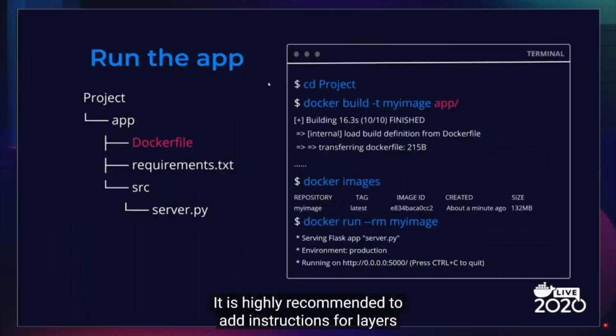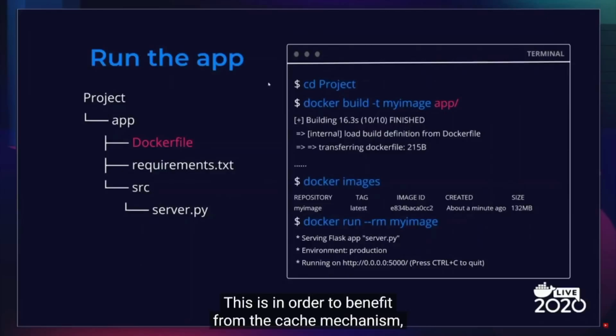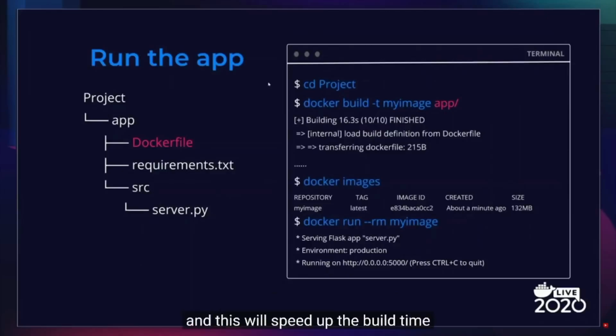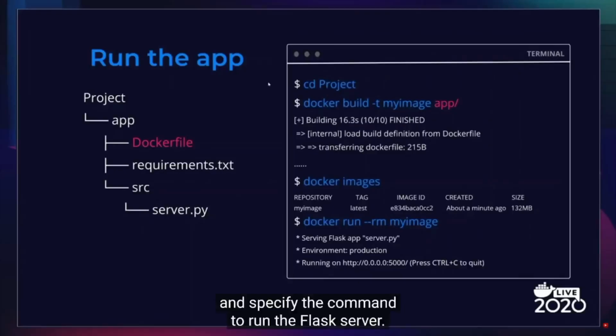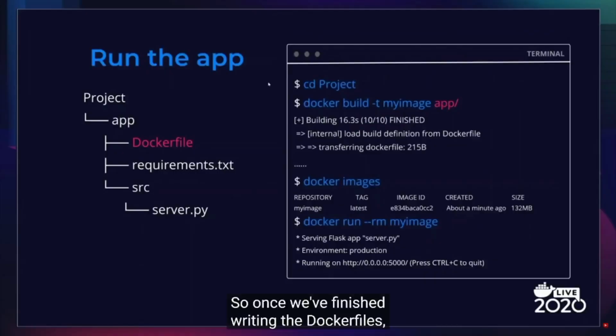So once we finished writing the Dockerfile, let's see how to run our Python server in the container. We go to the project directory, or the app directory, and we run the docker build command with the path to the Dockerfile. Next, we check the image with the tag specified in the build command is in the local image store, and then we can start a container with docker run with the generated image. This being done, we have now containerized our Hello World server. So let's see how to add a new component to the project and how to wire it to our Python service.